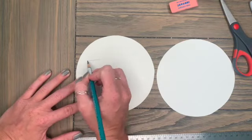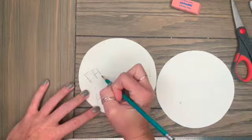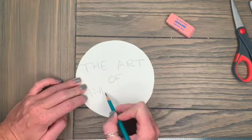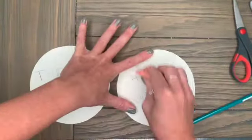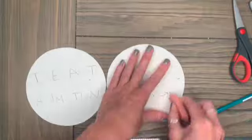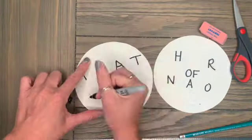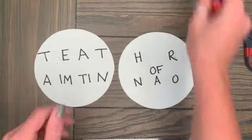For my design, I'm just creating a simple word art, kind of like you saw Mr. Wizard do. I just don't have quite enough time to sit and draw a picture. Yours, of course, will be well visualized and colored in fully. After I have erased the letters I don't need, I'm tracing them in Sharpie so that I can see them better. You can feel free to trace any element you want in Sharpie as well before or after you color.